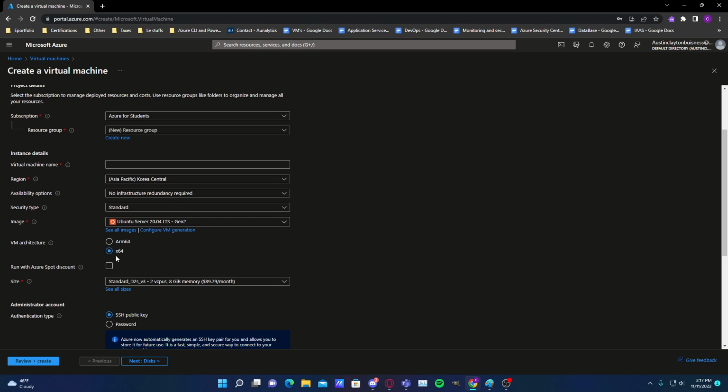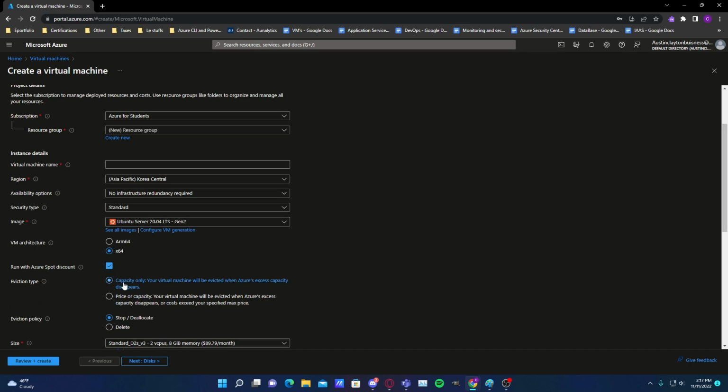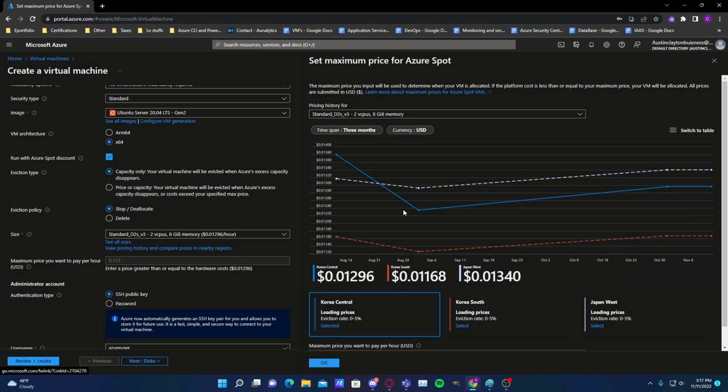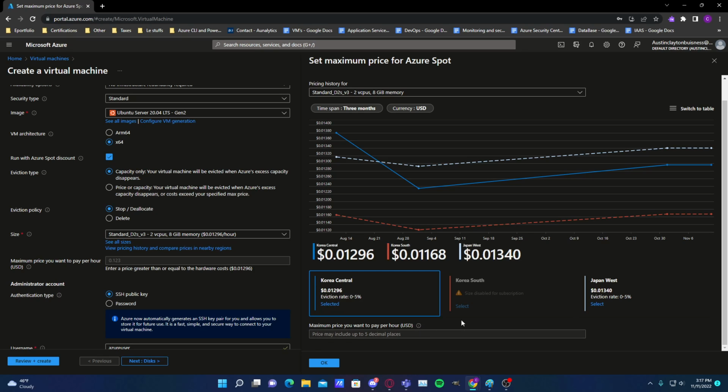So there's the Azure Spot discount. This makes things a lot cheaper, so we can just go ahead and click on this, and that should help. Yes, that does help quite a bit. So you can see that you'll have different eviction rates.